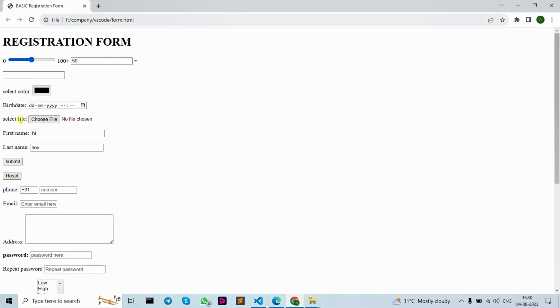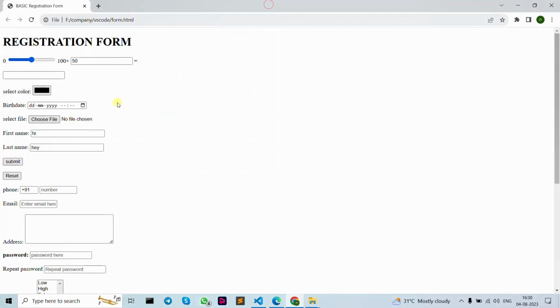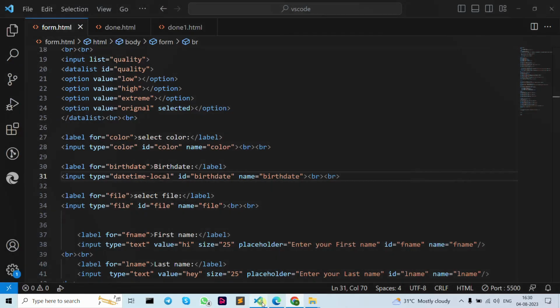Yeah, as you can see that our select file, no file chosen, when you click on it, it's shown. As you can see, it's showing like this. Choose your file. Okay, so for choosing a file, you need to write down our type attribute file. Okay, so this is our 11th point.